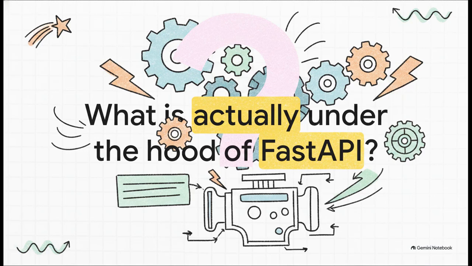Welcome back. If you've been following our recent explainers, you know we've been tackling the heavy hitters: Django, Flask, and of course FastAPI. But throughout that FastAPI explainer specifically, we kept hinting at this lightweight underlying engine powering the whole shebang. Which begs the question, right? What is actually under the hood of FastAPI? What is doing all that heavy lifting to make it so incredibly fast? Well, today, we are literally opening up the engine block.